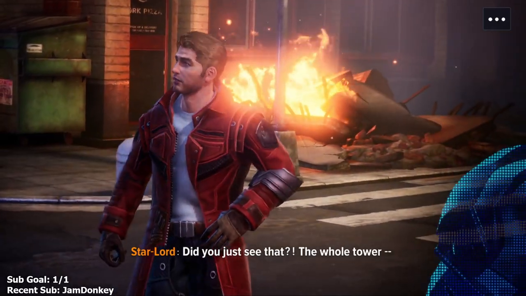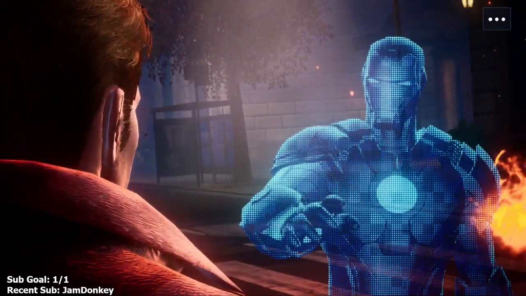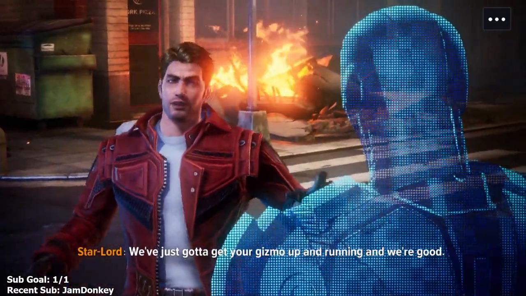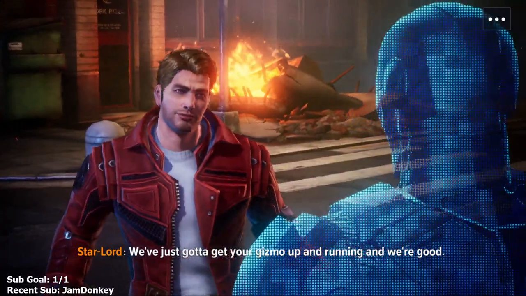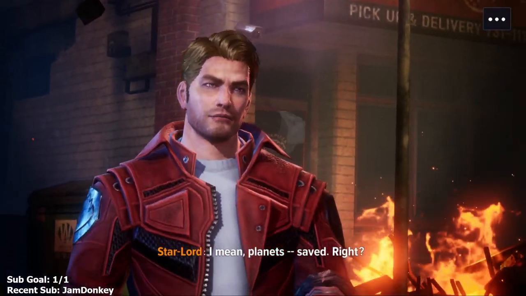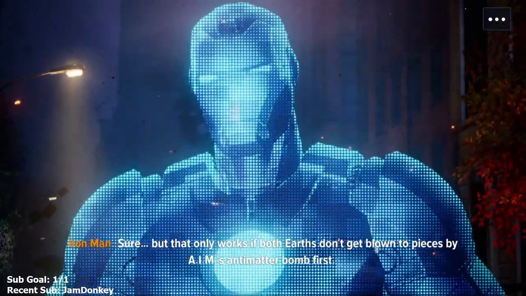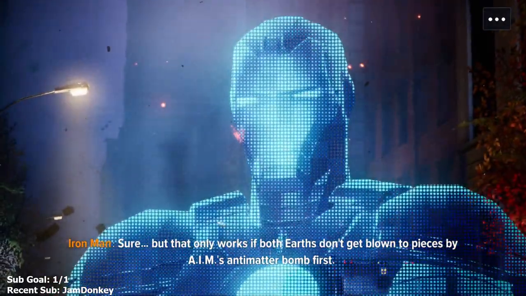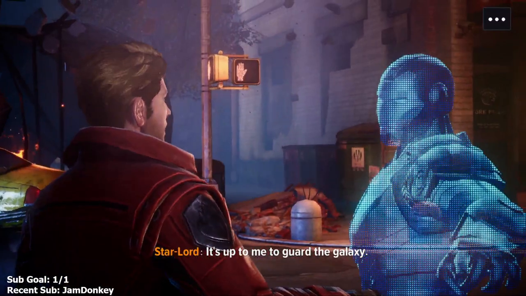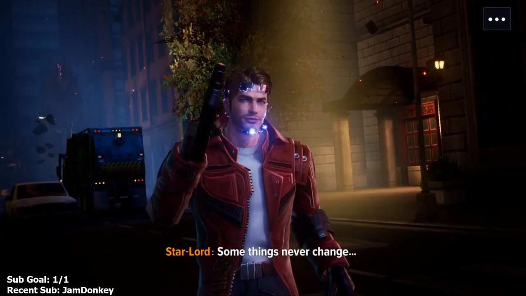Did you just see that? The whole tower. Focus for once, Quill. Entire worlds depend on it. I thought you and Pym had it all figured out, Tony. We've just got to get your gizmo up and running, and we're good. Planet. I mean, planet's safe. Right? Sure, but that only works if both Earths don't get blown to pieces by AIM's antimatter bomb first. So, as usual, it's up to me to guard the galaxy. Some things never change.